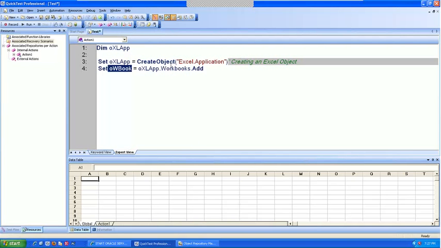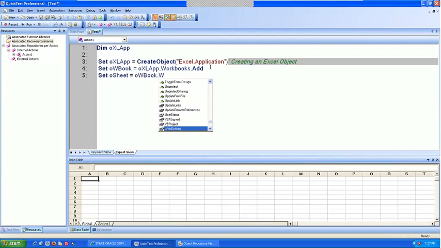Now the next thing I have to do is create a sheet. Again, I will say Set OSheet equal to, now I'll call the workbook. So it is workbook dot Worksheets of, what is the sheet name here?